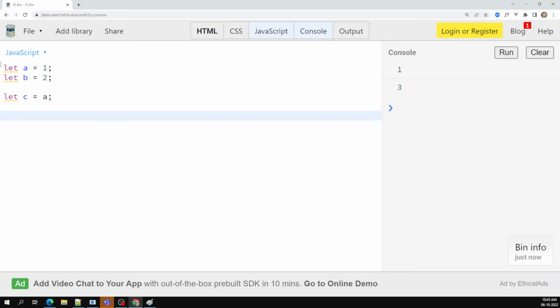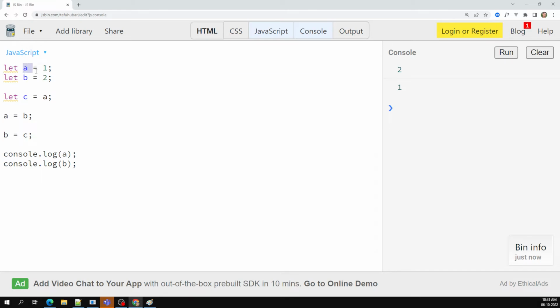Now I will assign a is equal to b, okay, and I will assign b is equal to c. So now if I try to see console.log of a and b, this is nothing but swapping of the variables. Now a is equal to 1, b is equal to 2 is there. Now if I try to see, a is equal to 2, b is equal to 1. So we are taking help of an intermediate variable. I am saving the a value into the c, so that c will be 1. Now I am changing the a value.